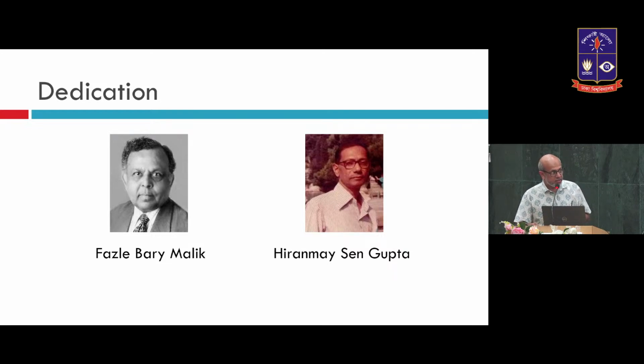He used to say that his Heisenberg would have many divisions in front of him. So one in atomic physics, one in condensed matter, he would like to do many things. And Fazle Bari Malik was a bit like that. So he also did many things. I think in the West he earned his name.